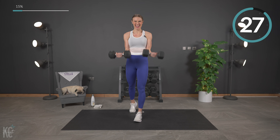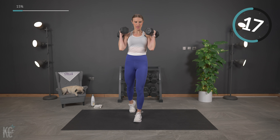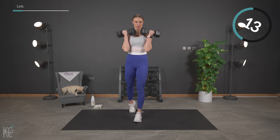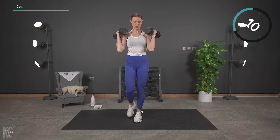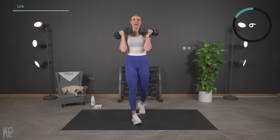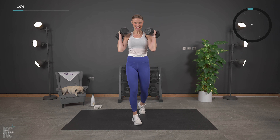Next exercise — we are going to be working the biceps. We're really going to be concentrating on our bicep muscles. Think about those muscles. It's going to be a wide curl to a regular curl — out wide, and then that neutral grip again. Grab weight that's going to challenge you. You can always go heavier and take it down if you need to. We've got just over 20 minutes. Here we go — wide curl and regular.